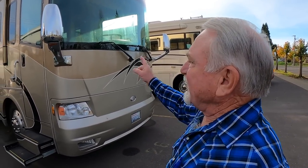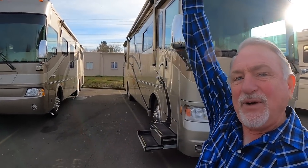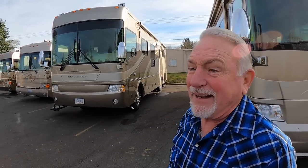Country Coach is the only one that made higher-end coaches that short without being an entry-level diesel with a rear radiator and all those other things. These two are 36-foot quad-slide, seven-foot ceiling coaches, and Country Coach is the only one that built them this size. As far as the 36-foot Inspire, what year did it start having the seven-foot ceiling?